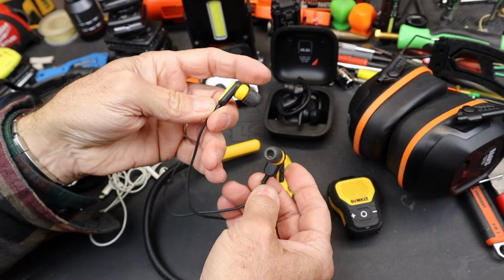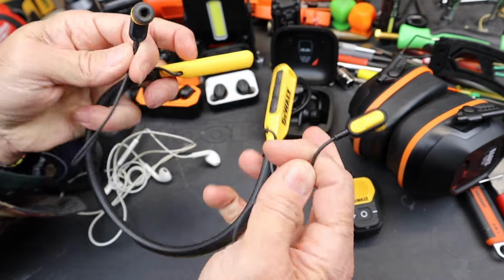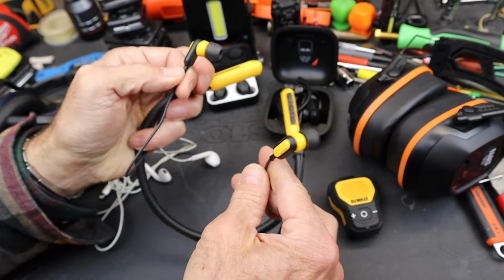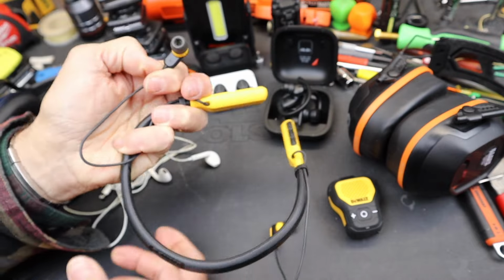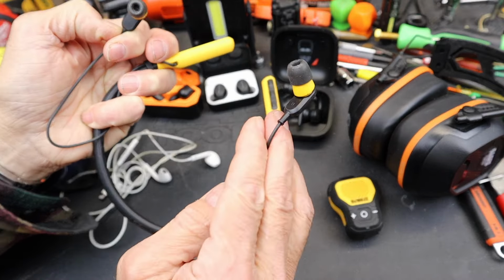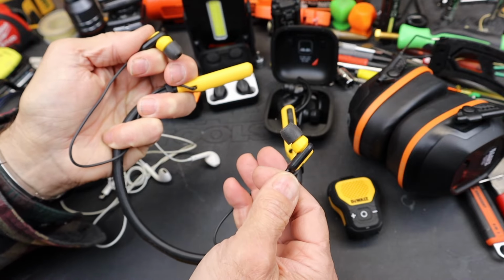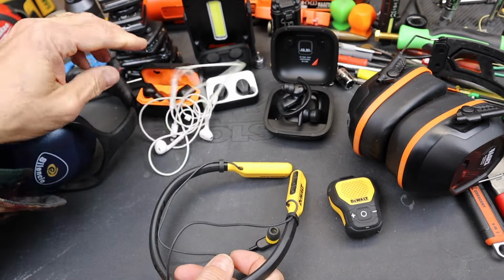Another is you can pop these in and out of your ears really fast without really thinking about it. You're listening, and then you have to have a conversation, or you want to open up maybe half your hearing, or discuss something with somebody. You just pop one out, and you still might have things going on this side. Or maybe you're just listening, not in a conversation. So there you go. You can pop that out and open up the world, pop it back in without risk of losing it, and it's not as tangly a mess as that.